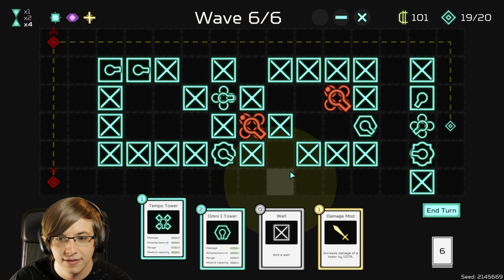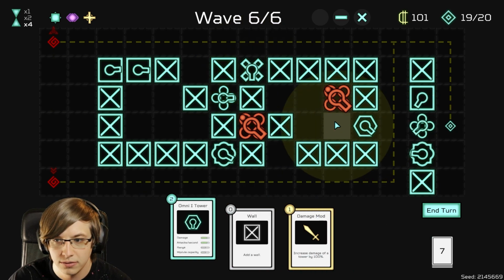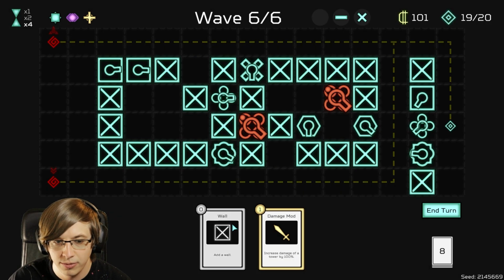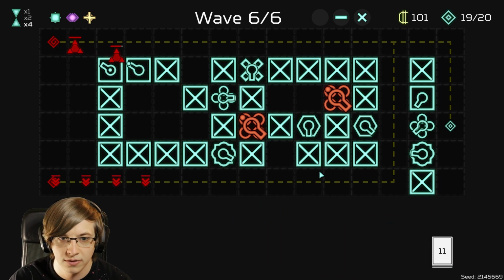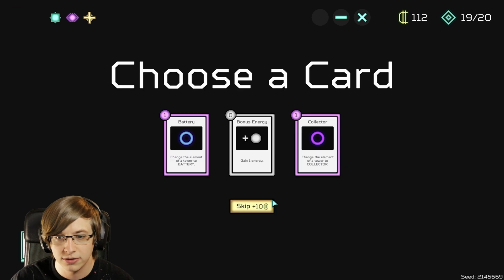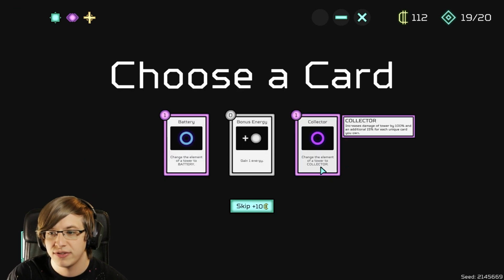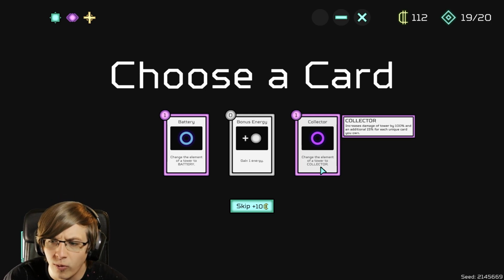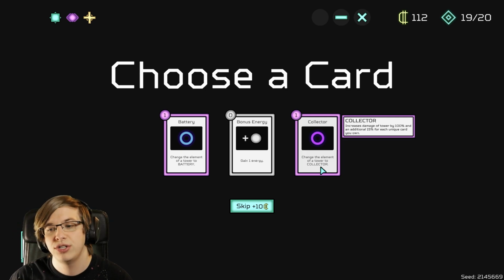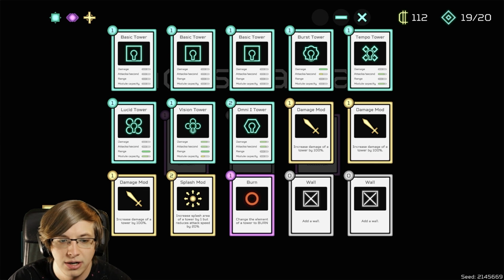Oh, I can. That's so funny. I can block this and make it go up, but I don't think that's fully what we want to do. Final wave. Burn's putting in work though. It is. Battery, more energy, increases damage of tower by 100%. And an additional 100, wow, and an additional 15% for each unique card you own? I own a decent amount of unique cards.